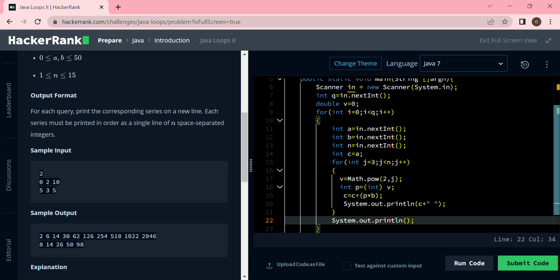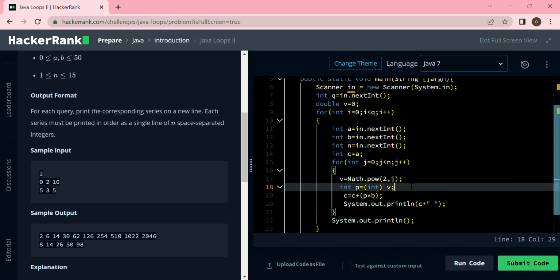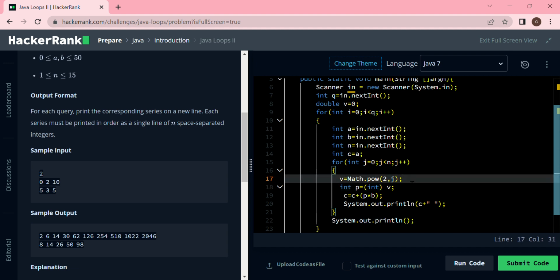Now, let's go to the first loop, inside inner loop. j is equal to 0, then 0 lesser than 10, j plus plus. So first, j is equal to 0, and we are coming here. v is equal to math.pow 2, j. So 2 to the power 0, that means your answer is 1.